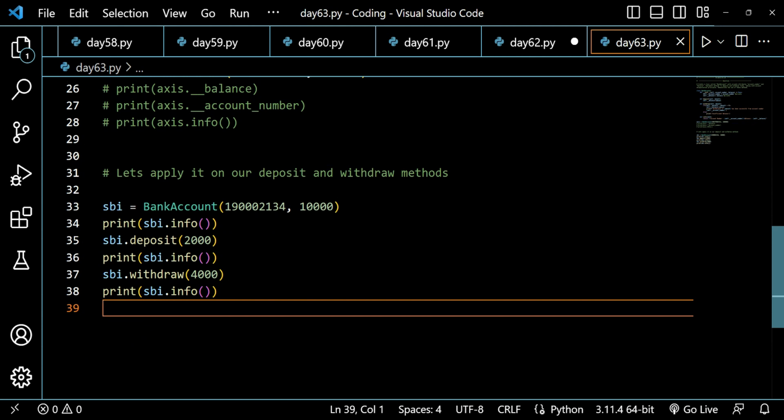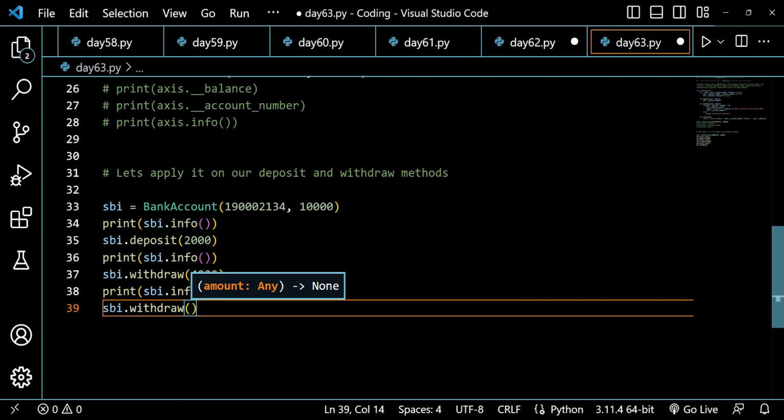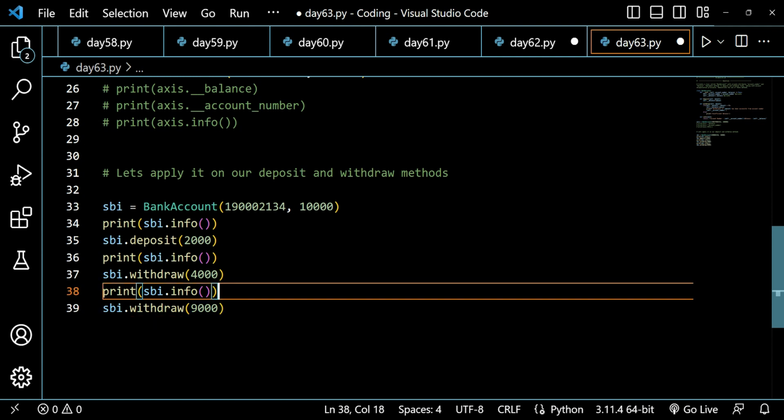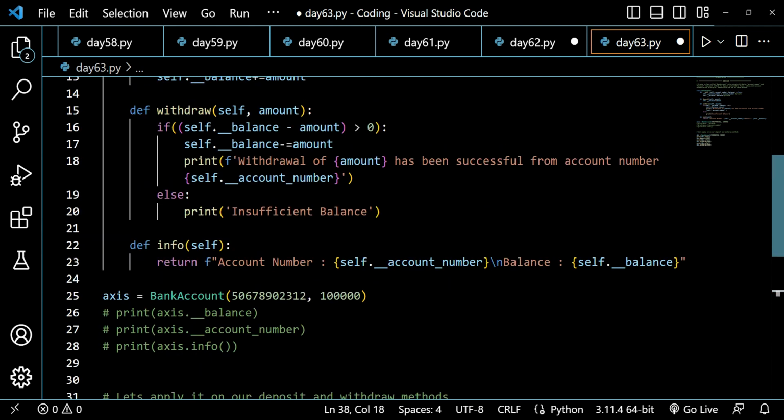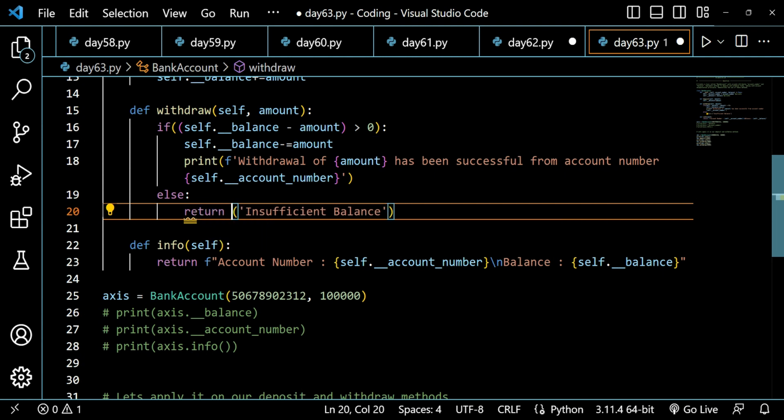All right, right now I have 8,000 in my bank account, but if I want to withdraw 9,000 from my bank account, which is more than the balance we have, greater than 8,000, right? I will be checking whether I am returning or printing.